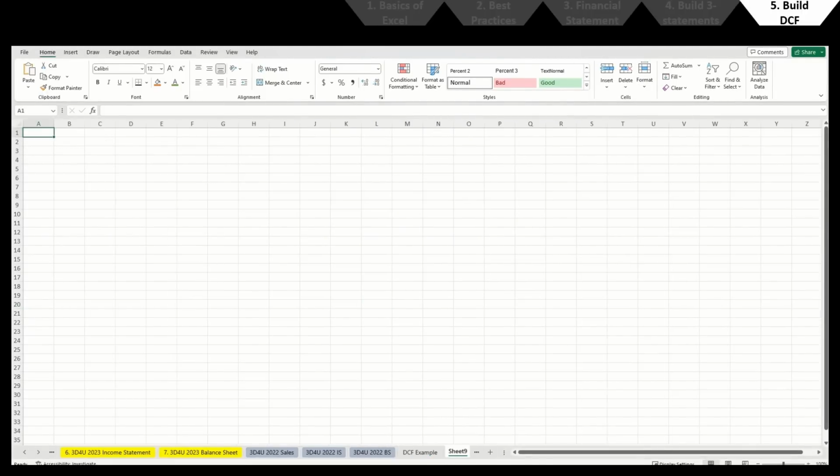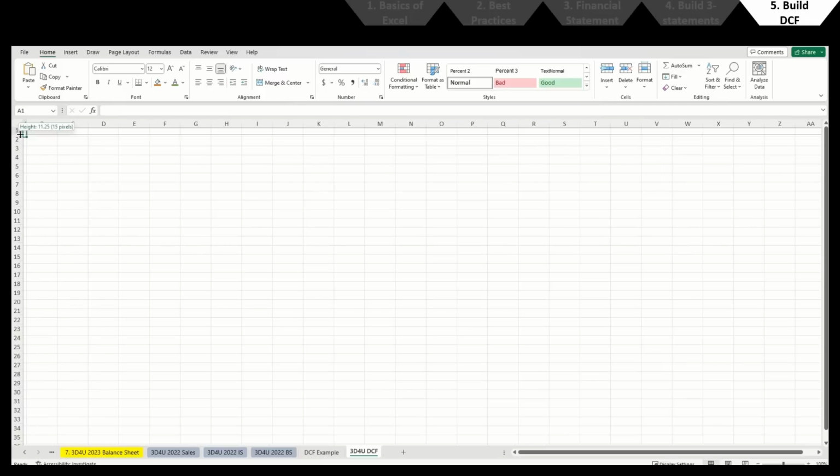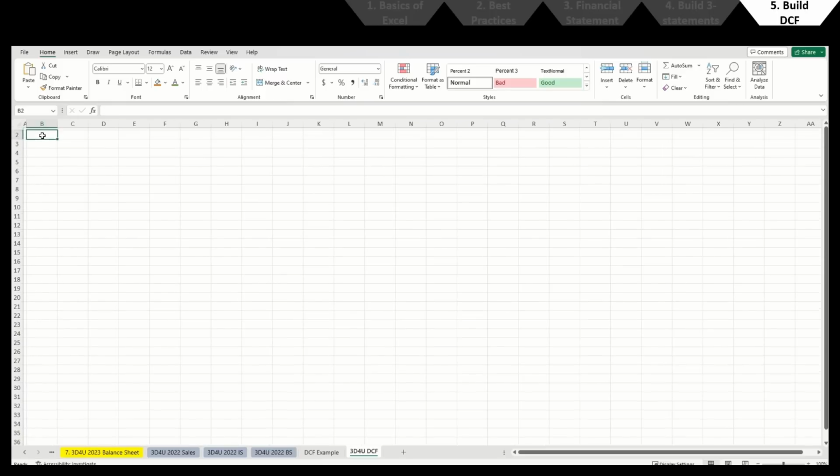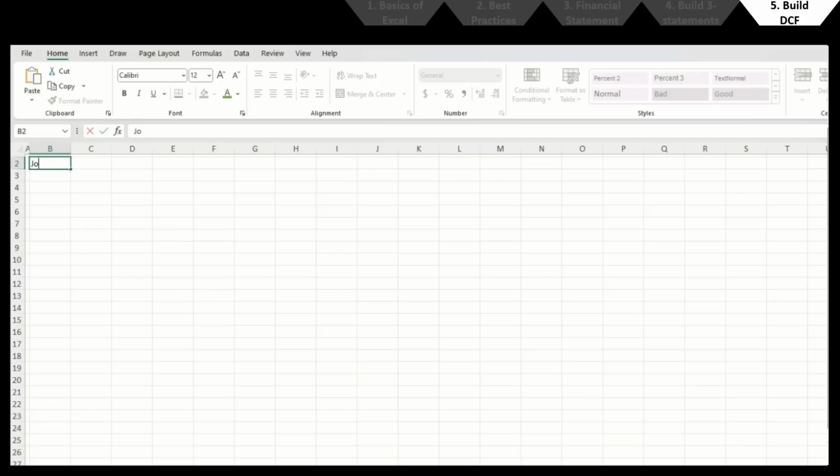Let's start with step 1, build a 5-year P&L projection to net income. Let's start by setting up the worksheet as we have done before. I'm going to start with the formatting that I always do when I start a new tab, which is to have a narrow column to the left and a narrow row at the top so that I can give the worksheet a little room to breathe in the margins. Then I will put the name of the company I am valuing at the top left and put the name of this worksheet below that.